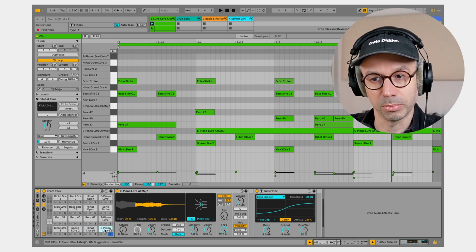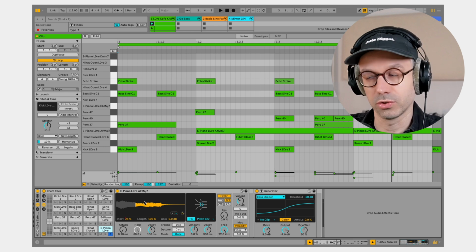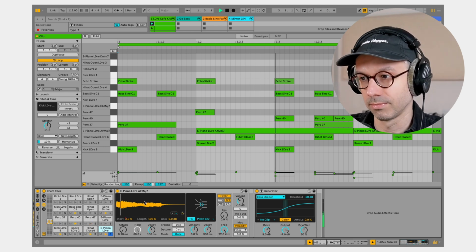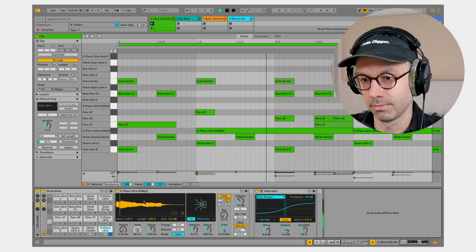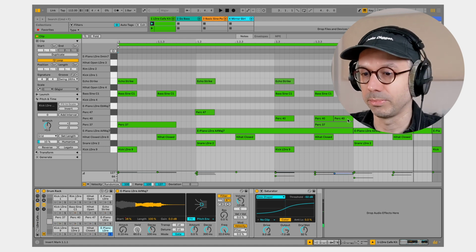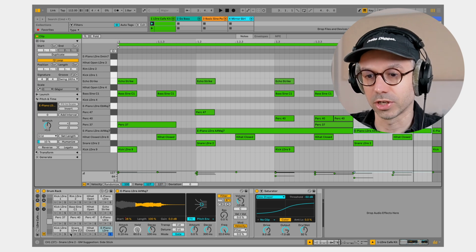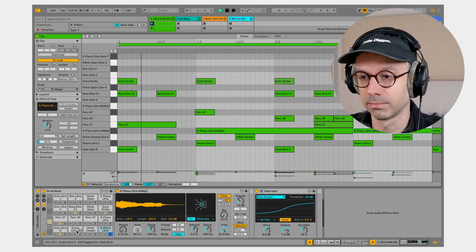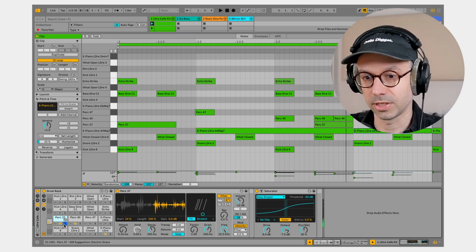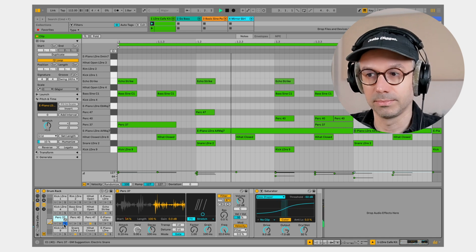Then I use the piano sample. This is an electric piano. This is part of the stock sounds on Ableton Move. And as you can see here, there's a bit of automation. The start point is automated. So in the second part, the sample starts later, just to create a bit of variation. The next one is this vinyl crackle.